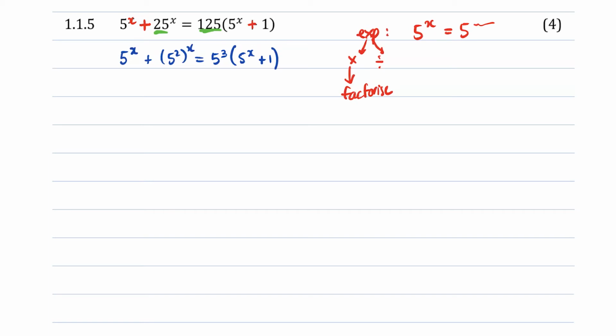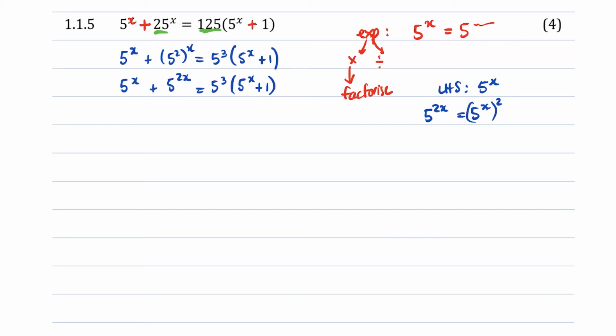Do we see anything that we can factorize on that left-hand side? Well, if we simplify using law 3, 2 times x is 2x. Believe it or not, on that left-hand side, we have a highest common factor of 5 to the x. Can you see it? Can we divide 5 to the 2x by 5 to the x? Well, if you can't see it, you might have wanted to write 5 to the 2x in a couple of ways. One way we can write it is to reverse the order of multiplication and to see this as 5 to the x squared. X times 2, 2 times x.